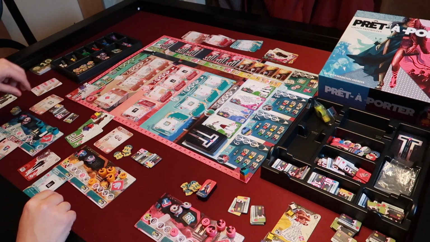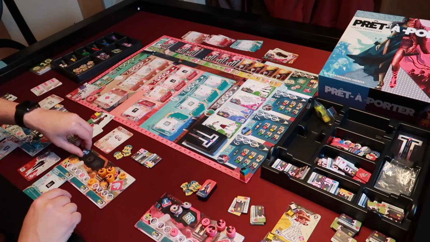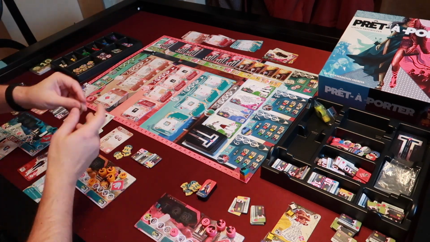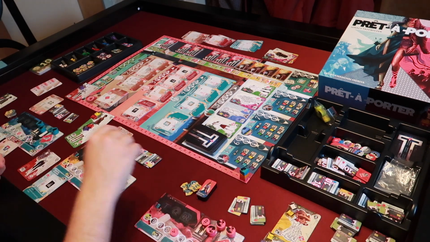One other thing, once you give out the awards, all the tokens can go back. You can do it during the upkeep phase. I find it easier. Once you score, you can put them away. Because all of your trends, your public relations, and your quality just goes away, I guess, after you sell your designs. He scored money for his prestige, and he's selling, so he gets 26.